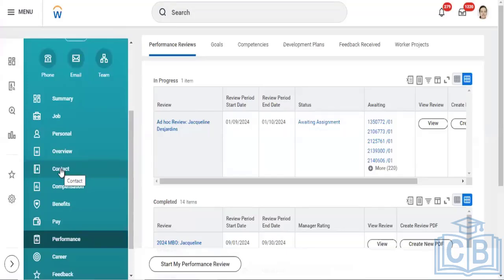And yearly bonus, if the company does some kind of profit sharing and gives a yearly bonus amount, will it come under compensation only? Yes, compensation. For bonus, we have plans actually. When you create a bonus plan and assign that bonus plan to an employee, that will be showing in the compensation profile of an employee.